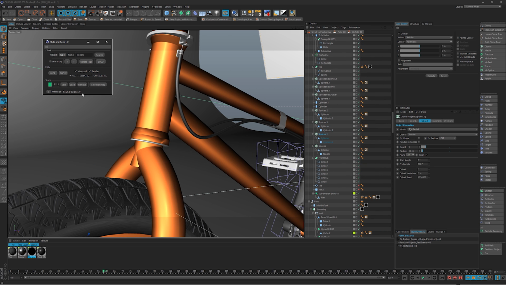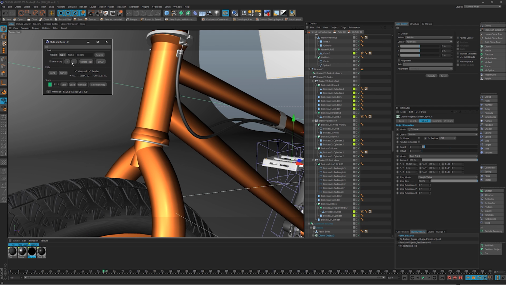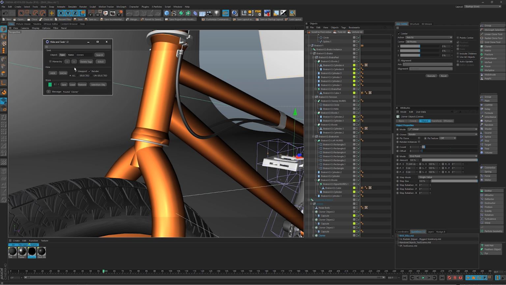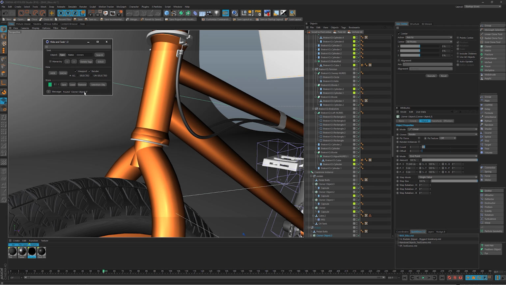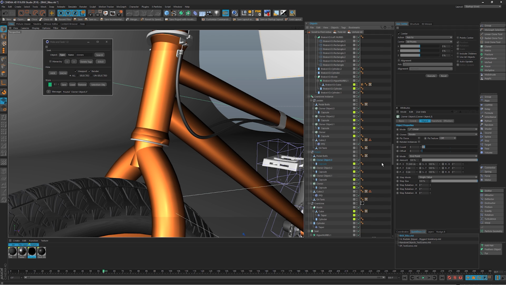And it will actually also tell you the name of your object here in the plugin, so if you happen to know the name, you don't even have to look over here. You can just see, oh, object number 3, that's the one I wanted. So you have the right one selected already.